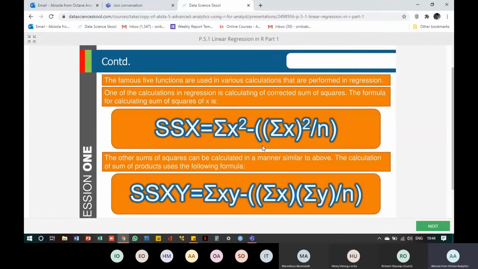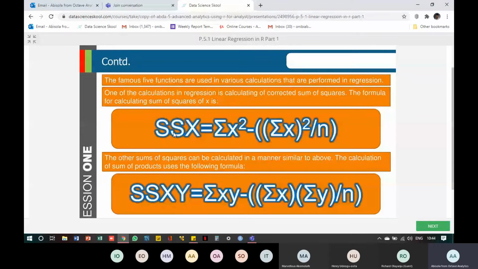And then we have some other calculations. For example, we have the corrected sum of squares, and this is the formula used for calculating it. And then we have the sum of products, and this is the formula used for calculating it. But you wouldn't use these when you are programming. There are other formulas you use when programming. For example, for SSX, the sum of squares, you just use the summation of (x minus x bar) squared.